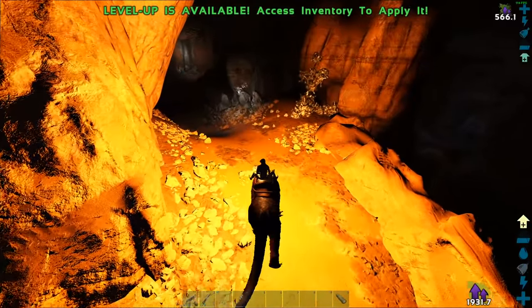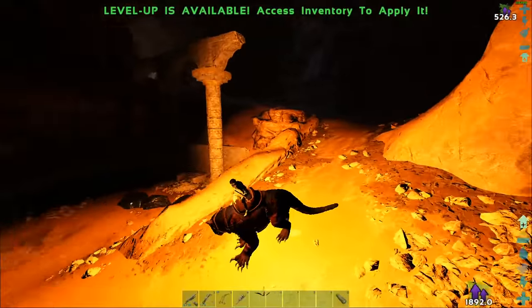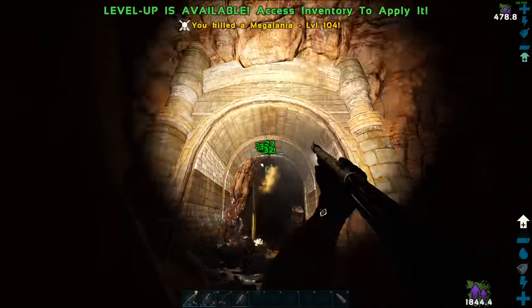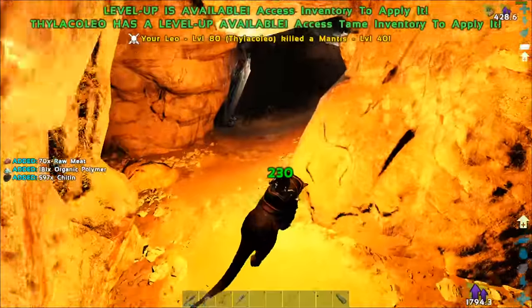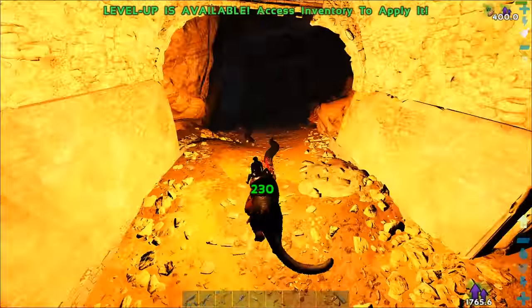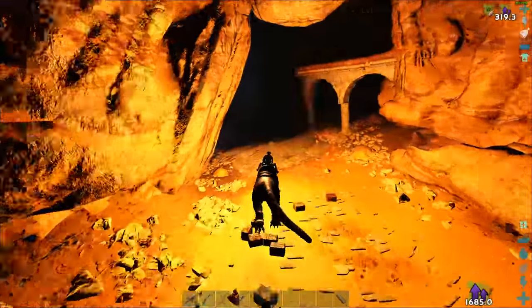I was walking real slow and being real careful because I'd never been through any of these caves on this map. I just didn't want to die. I then realized it wasn't so bad, so I just, you know, went for it and started killing stuff. Seemed pretty easy.